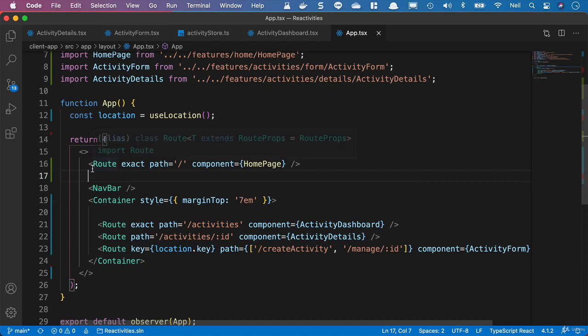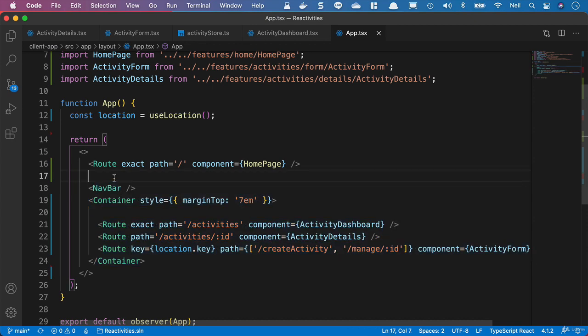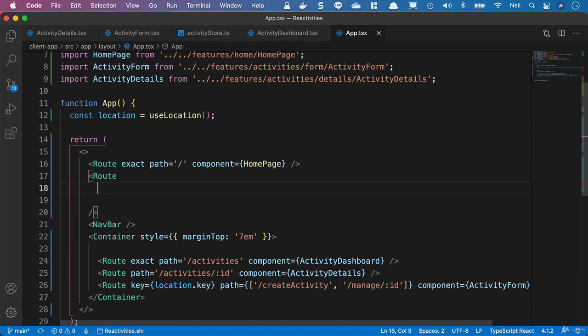So that's not going to work for us, but what we need to do is add another route, and we're going to use another route to render this content based on an expression. So we'll add another route inside here, make it self-closing, and give it a path. We're going to set the path equal to an expression, and add apostrophe / and then parentheses, and we're going to add a period and say plus. And this means that any routes that match the / plus something else is going to match this particular route.